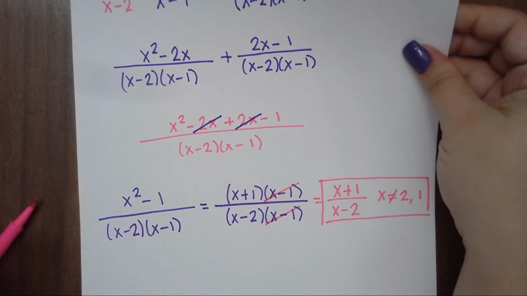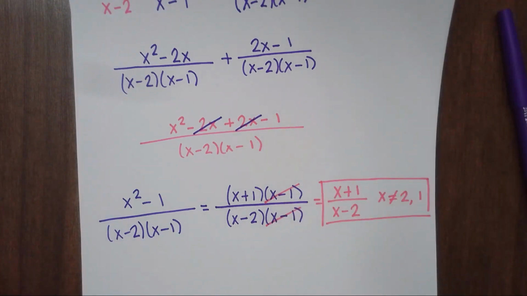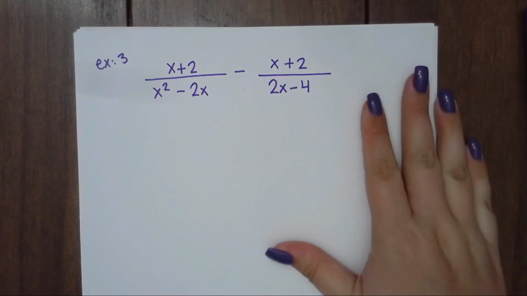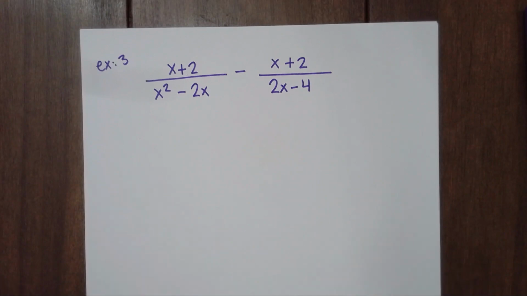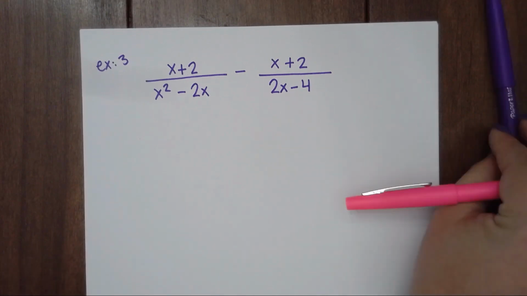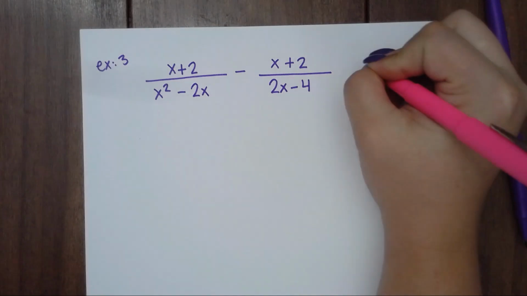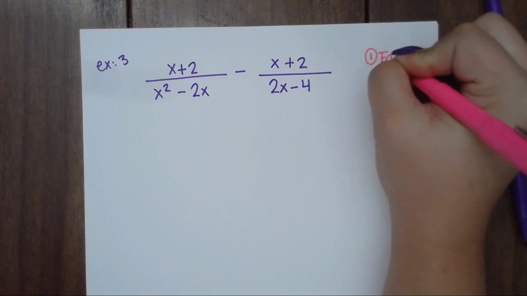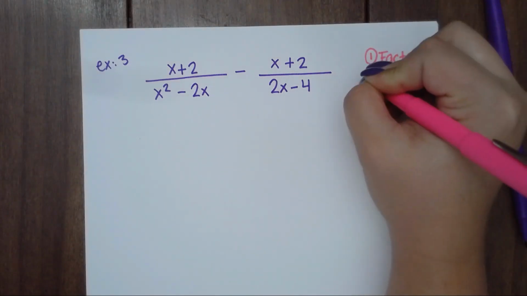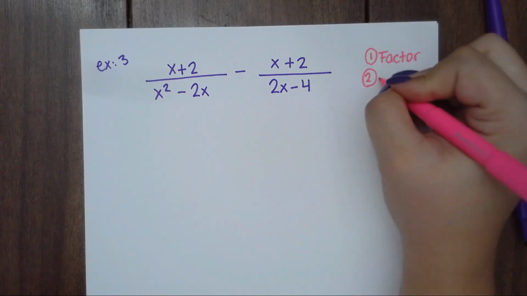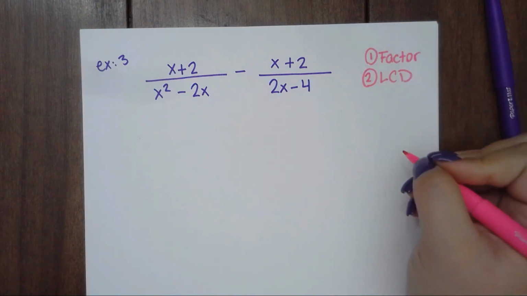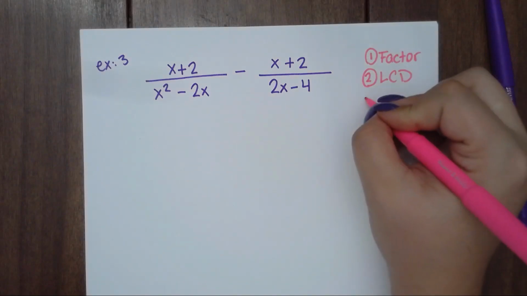I do have one more example, and that one more example is a little bit more in the denominator. So right here, give it a second to catch up. There we go. Now, with this one, once again, I'll give you guys some steps. We want to factor everything. Always with these things we want to factor. Then we are going to want to find our LCD, and multiply in our LCD to combine.